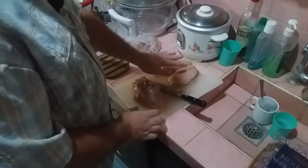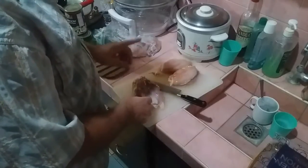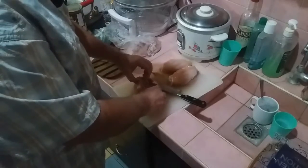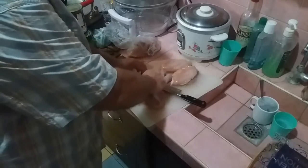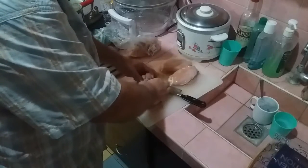These 2 came apart very easily. Sometimes they fight you and you gotta hack it apart and it looks bad. I hope this one goes well. You just come in, they leave the knuckle, they leave a lot on here that you wouldn't get usually in the US when you buy a breast. But you just come right in here around the rib cage, just put your thumb and finger together.